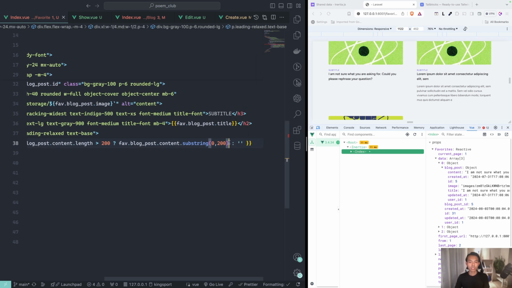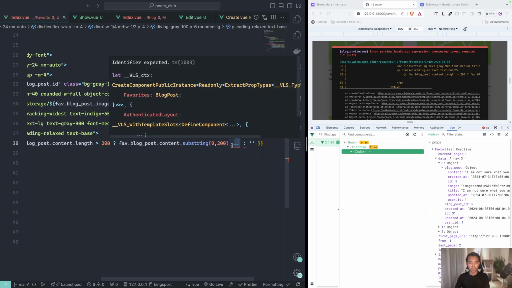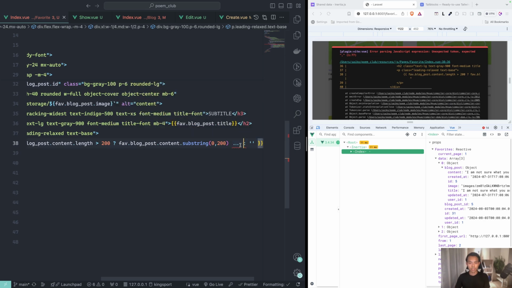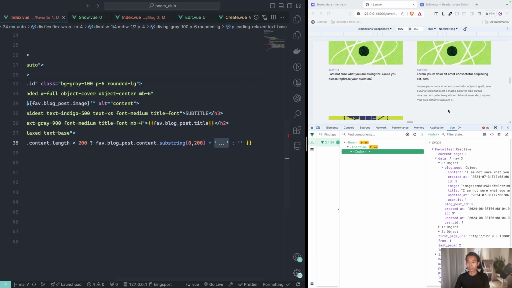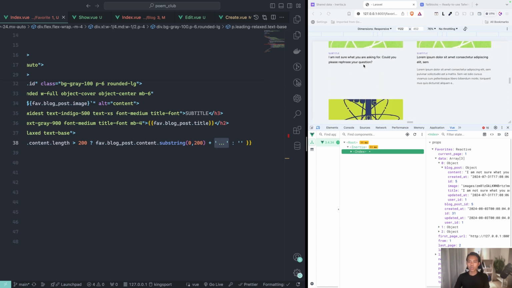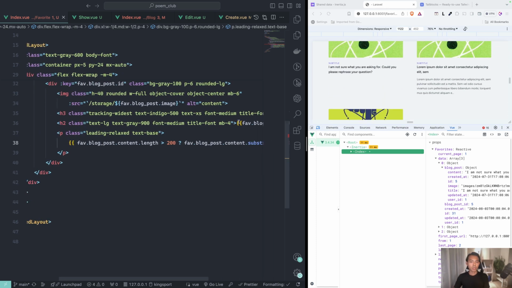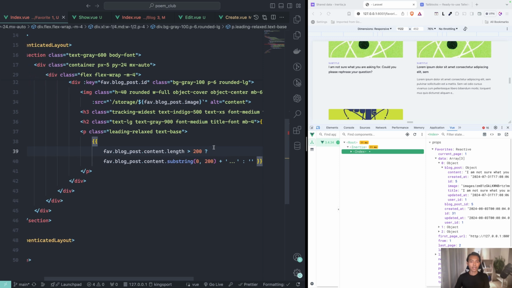Then you can make plus, you have to use the plus sign, like this. But for the short one, that's perfect. So by doing that, you can make your UI, your user interface, more nice, right?